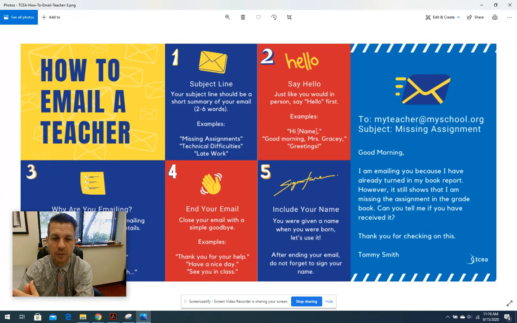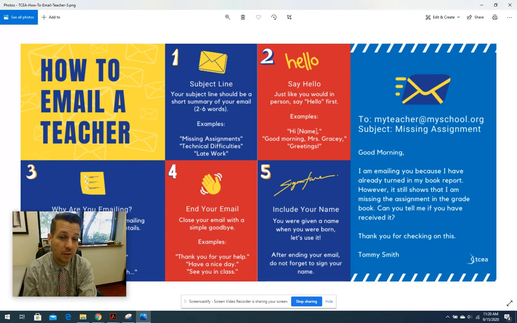So the first thing we're going to want to do in the subject line is include a short summary of your email. We have been seeing students composing the entire email in the subject line. You don't want to do that because it's difficult for your teacher or your recipient to read. So your subject line should be 2 to 6 words, and it should be specific. So don't put nothing, don't put a ton of stuff, but you can put an example like history paper or today's lesson, or like they have here, missing assignment or late work. So what your email is about specifically, but you don't need to put too much more than that.